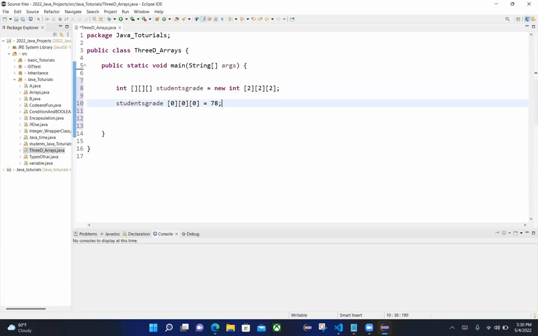We're on student 1, exam 1, and then the internal grade. Let me copy paste this so we can save time and wrap this up as soon as possible. So student 1, exam 1, and then the external grade, which is 70. Let's do this.